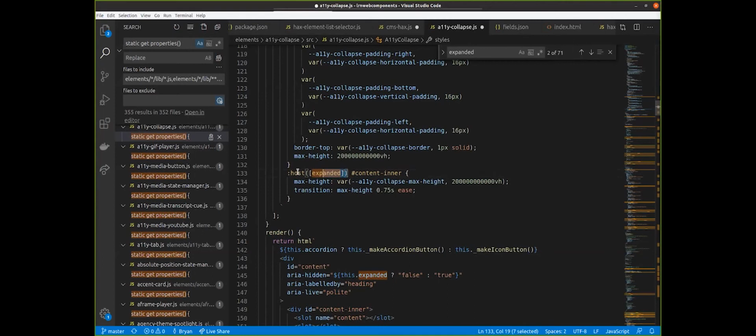So what saying reflect true nets you is that then you can do CSS selectors in your style sheet like this. Whenever the state changes and expanded flips its value and it's true now, then this CSS is going to match. I know Nikki and I use that a ton. And these are things you can do in vanilla JavaScript for sure. I don't know, do you have any of these type of conventions, Cassandra? It's been a while since I looked at what used to be called Relevant.